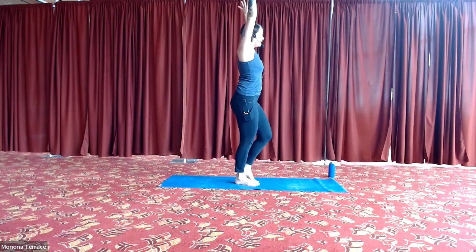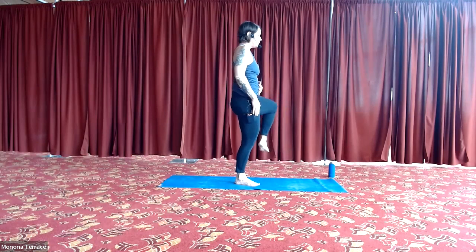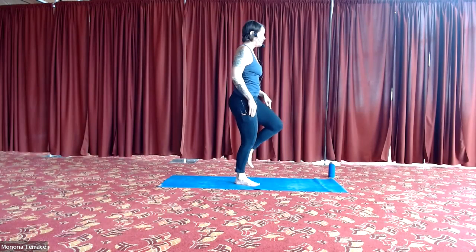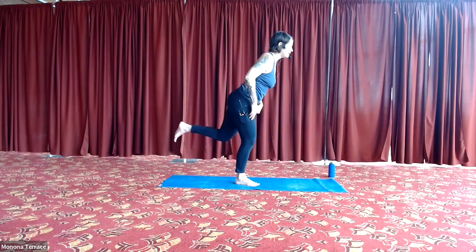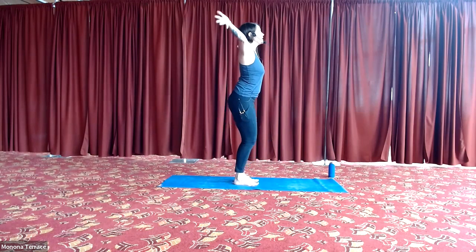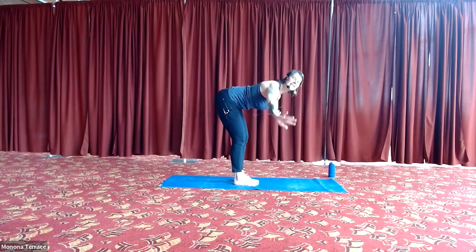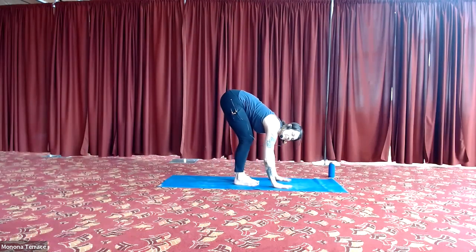Arms come down. Lift your left leg up. Swing it open like a door. Bring it back. Take it back behind you. Great. Swing it up. Woo, put it down. Exhale. Sweep your arms out and up. Fold forward. Downward facing dog.